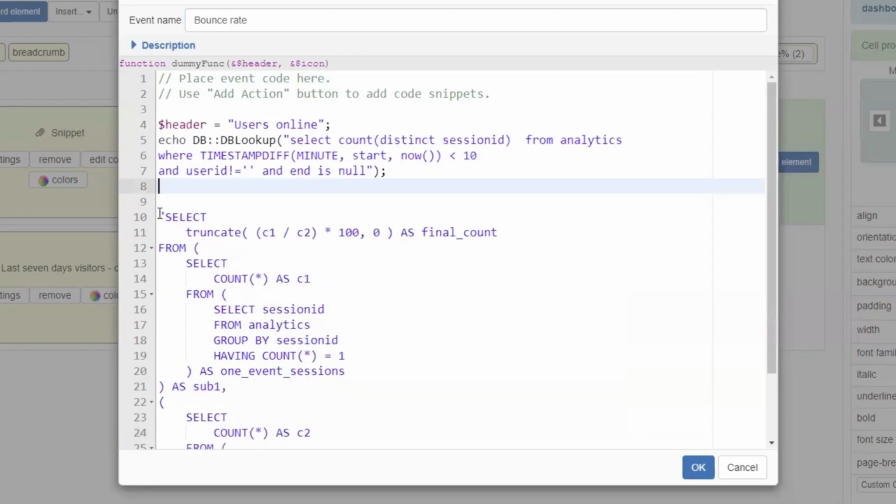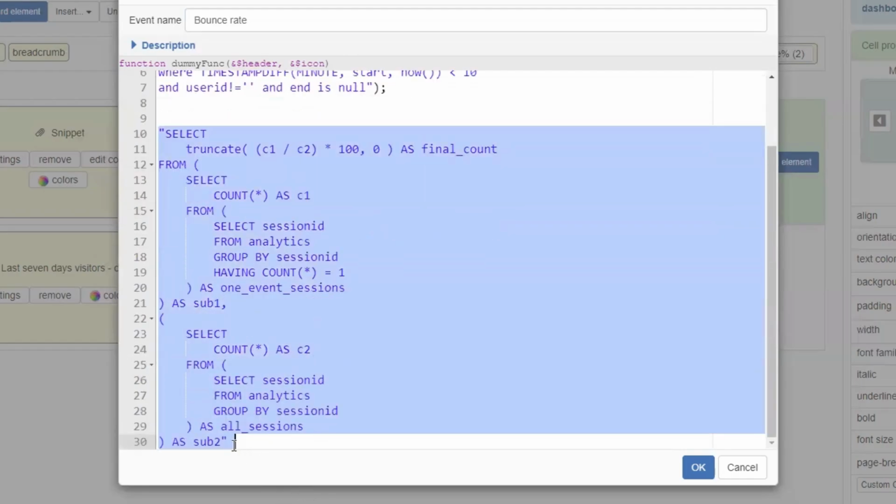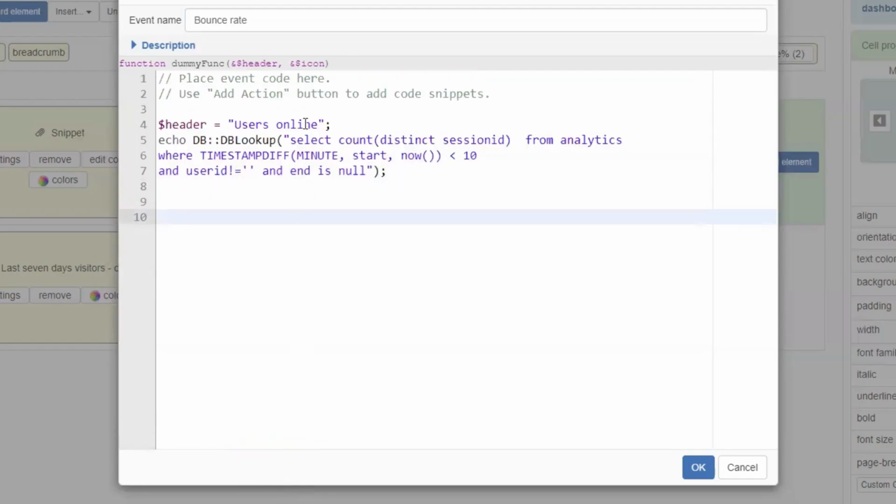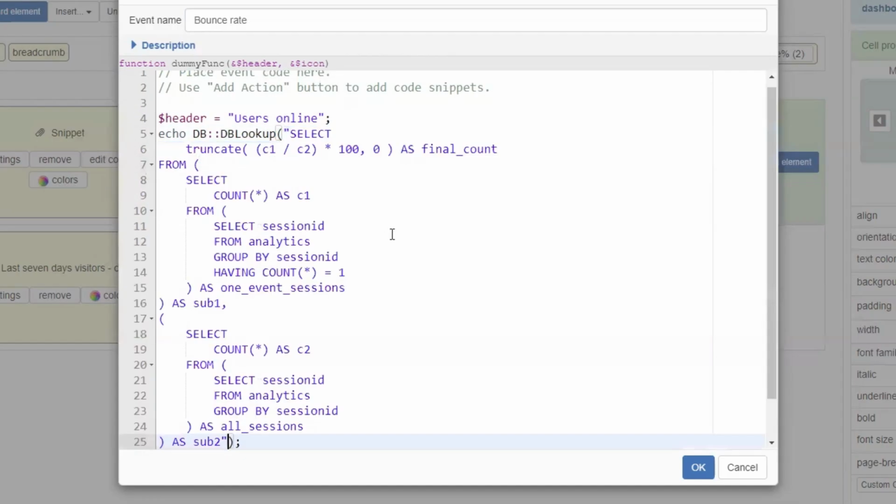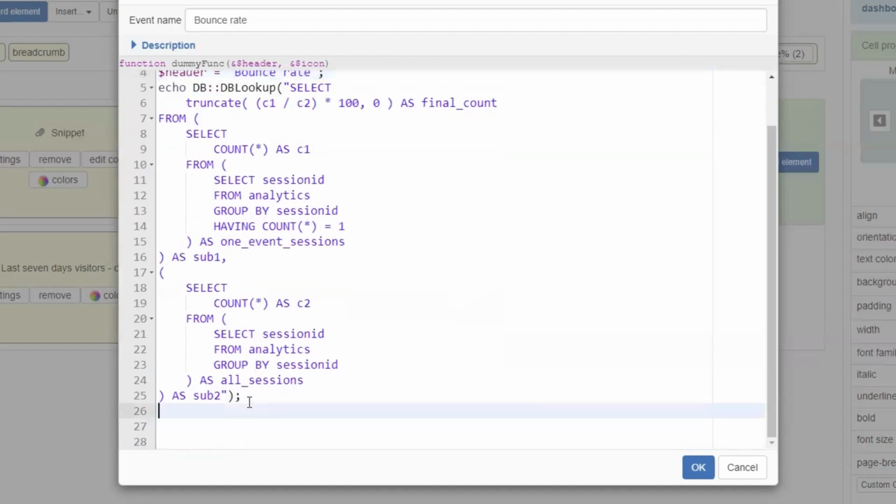So we are replacing that SQL query with this one. With bounce rate, and we need to add a percent sign at the end. So we can just do it this way.